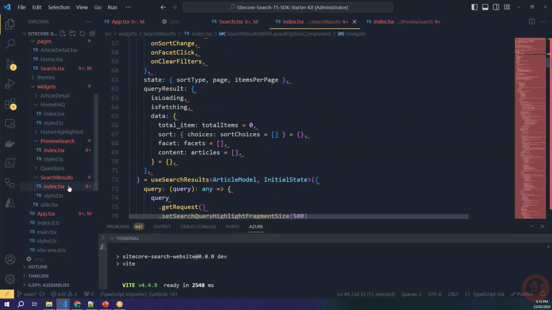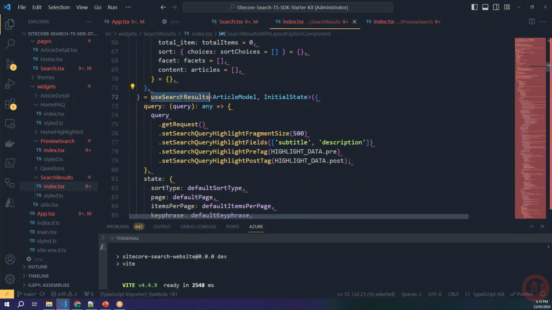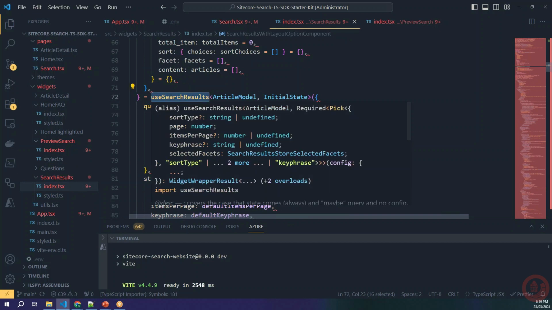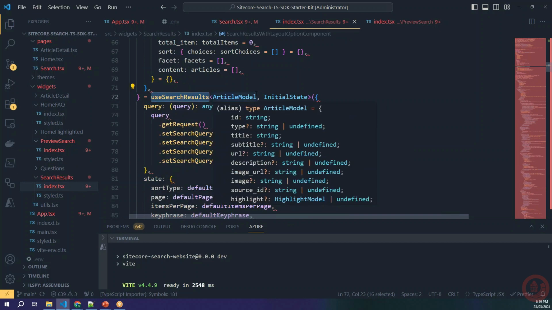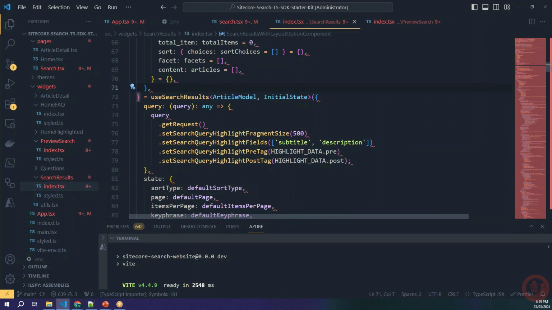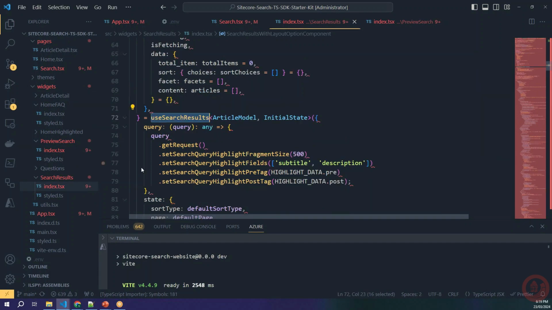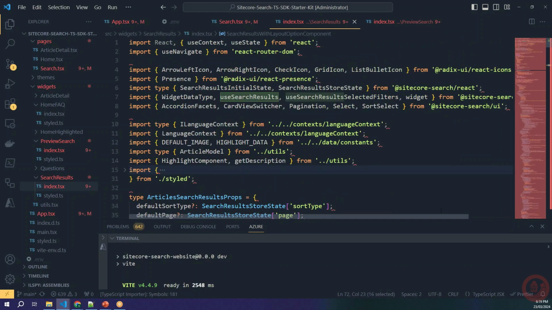So let's say we look into the search result widget here. This search result widget is using useSearchResultWidget. This is the query hook. It's again similar to a React query that returns the results of this particular widget. This comes from the SDK. If you see on the top, it is coming from Sitecore Search React.